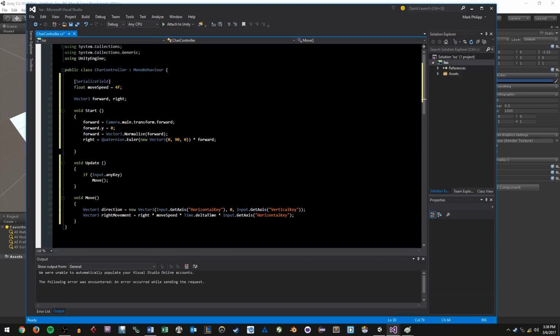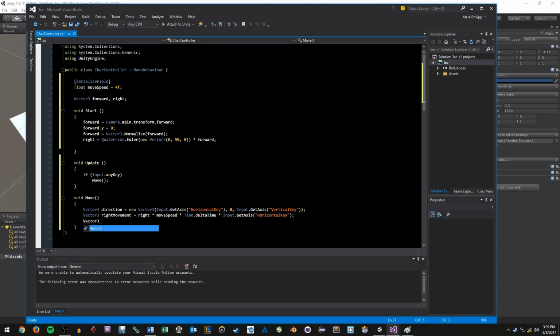And then we're multiplying all of that by Input.GetAxis horizontal key. So the net result here is that this will either move us in a positive or negative direction depending on our Input.GetAxis, and it will be moving us however quickly moveSpeed and Time.deltaTime are allowing us to move.